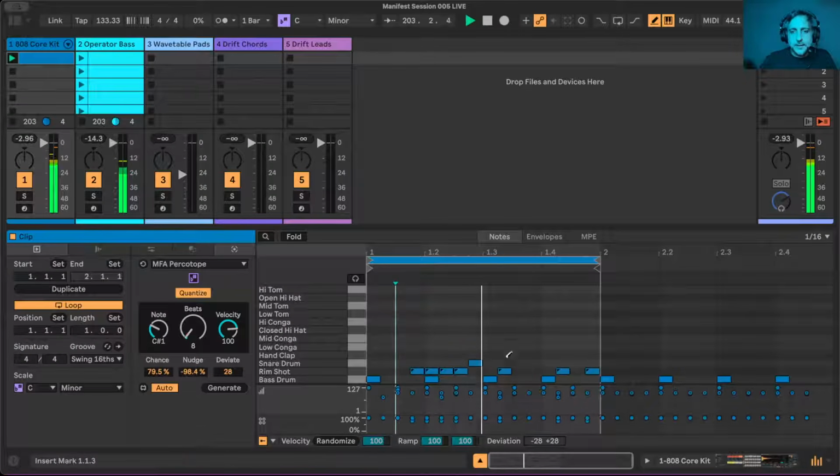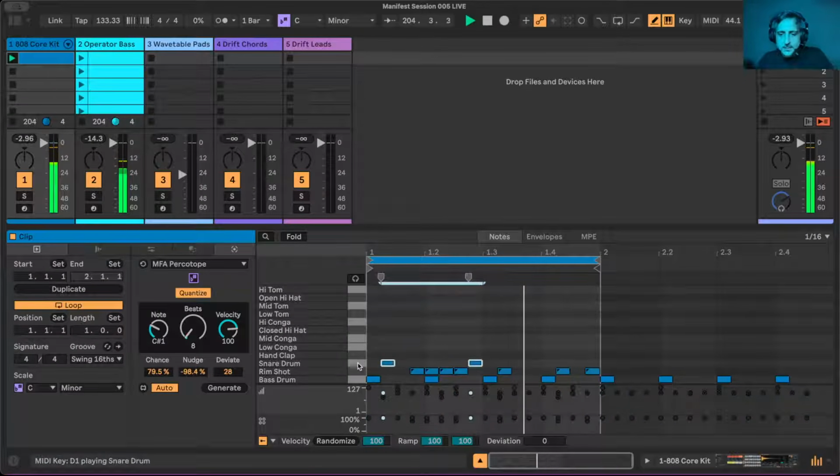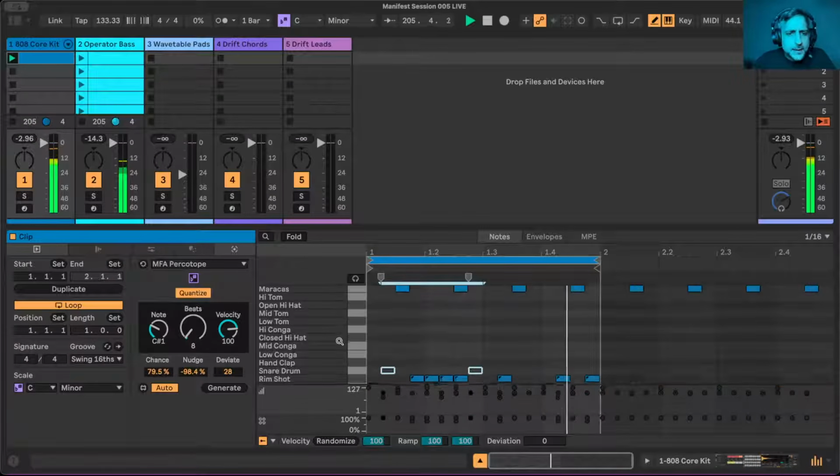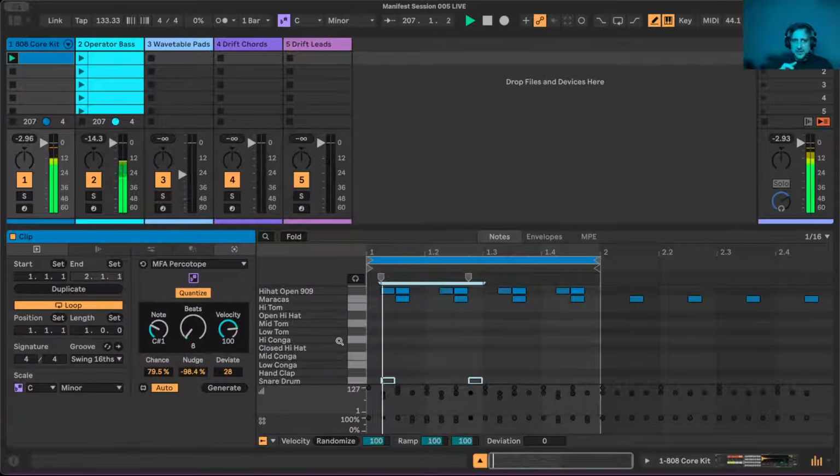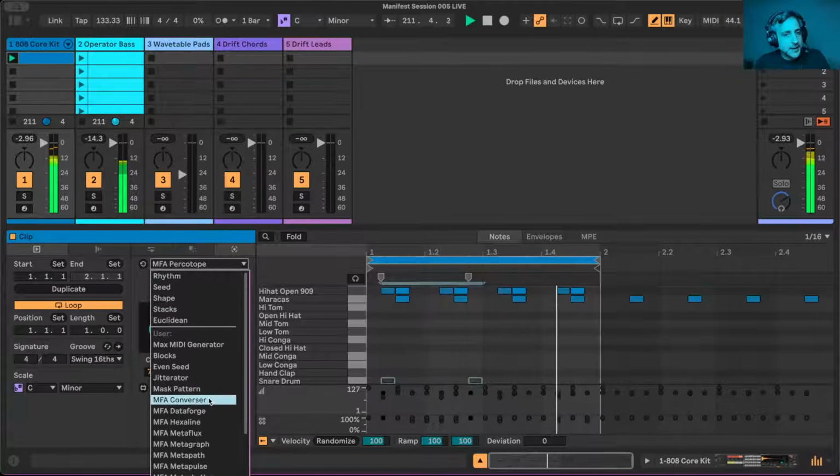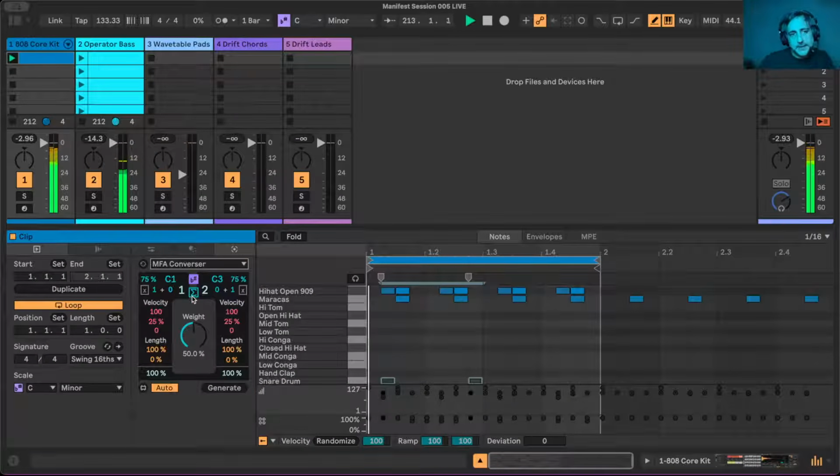Okay, that could work. I don't know about the snare stuff for now. Let's come back to that. And then, yeah, maybe we could explore quickly. I did leave 808 hi-hats in place, which could be good to explore the new Euclidean modes offered by the updated Converser. If you have Converser already, this is a free update.